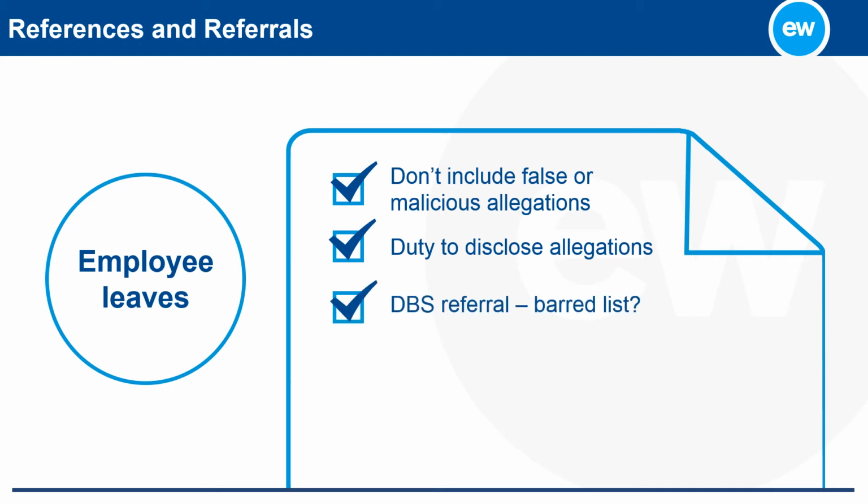If an allegation is substantiated and the person is dismissed, or you cease to use their services, or they resign, then LADO should discuss with the case manager and HR whether to make a referral to the Disclosure and Barring Service for consideration of whether inclusion on the barred list is required. They should also consider whether referrals should be made to the National College for Teaching and Leadership to consider a prohibition to prevent that person from continuing to teach.